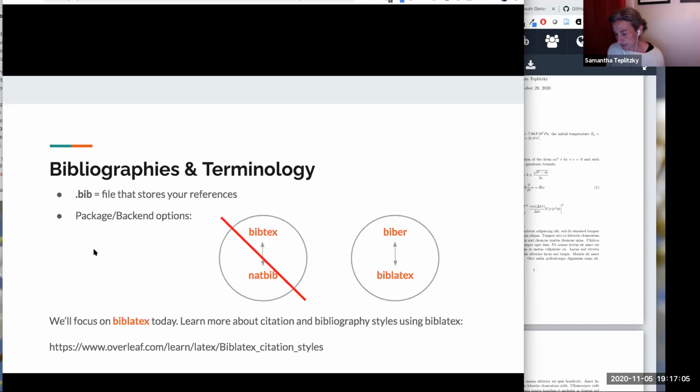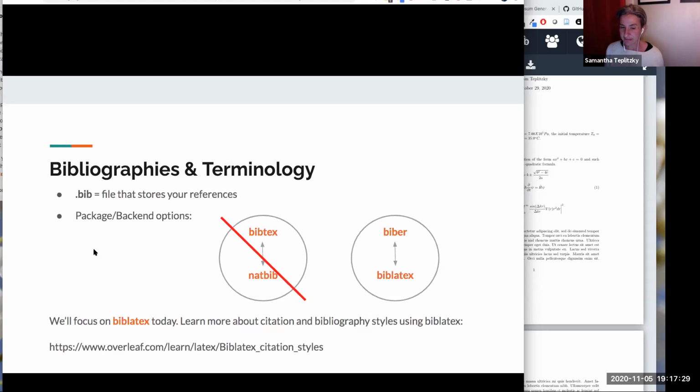Instead, we're going to use biblatex, a different package. This is the one that is being updated now. It has a flexible interface and handles language a bit better. Biblatex works with a parser called bibber. That's the interface between the file you're going to create and your document that'll help sync the two and render everything in your document.